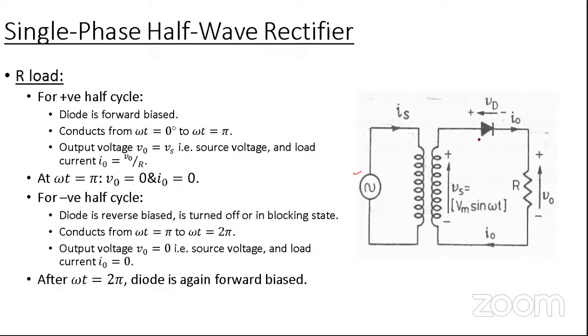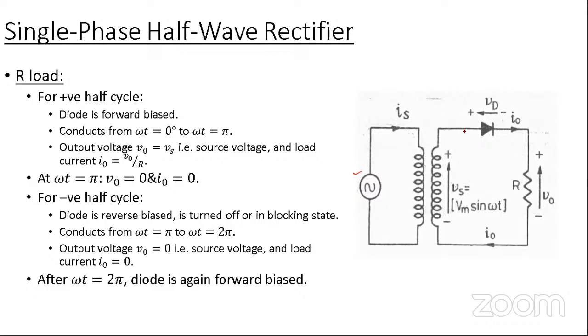But here, one thing I want to mention: there is no such difference between an electronics diode and a power electronics diode from the operating point of view. But in this case, the power electronics diode is basically designed for higher voltage and higher current rating. So this is the only difference. In electronics, a diode may be operated at 10 volt, 5 volt, like that. But here, this is the power diode, whose voltage rating and current rating are very high.